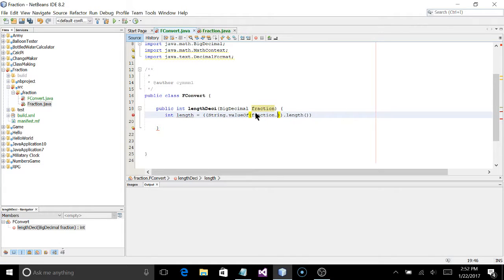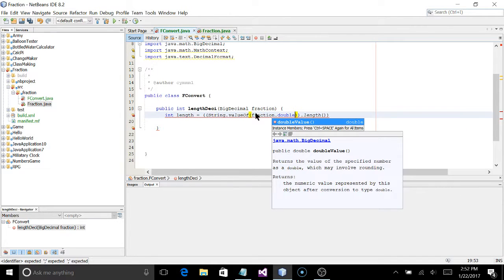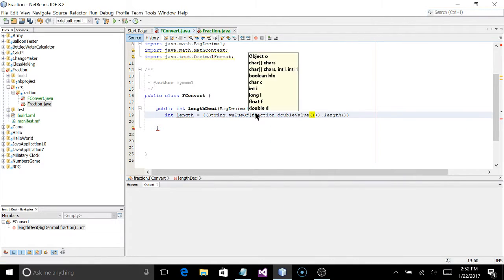We need to get the double of it, because big decimal is just an object, it's not a variable that has a number to it, it's just a fraction. So we need to get the double value of it. So String.valueOf fraction double value length.